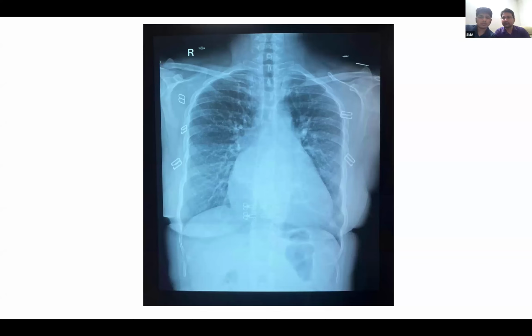What are the structures that you're seeing? Can you show with the pointer? No. Okay. So from above down, what are you seeing? Left heart border. It's difficult. You just tell what are the findings. Cranial to caudal, what is the structure? Left heart. Aortic knuckle followed by dilated pulmonary artery, followed by LA appendage.